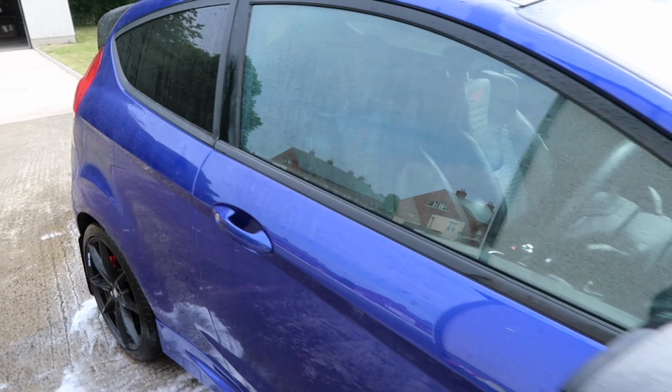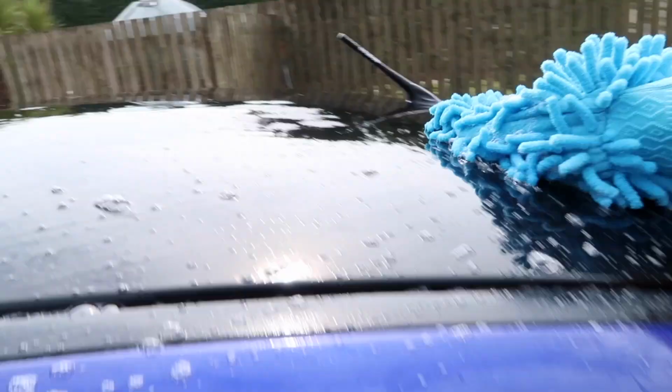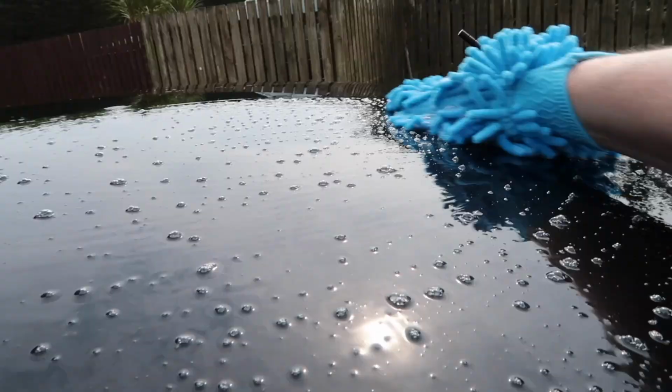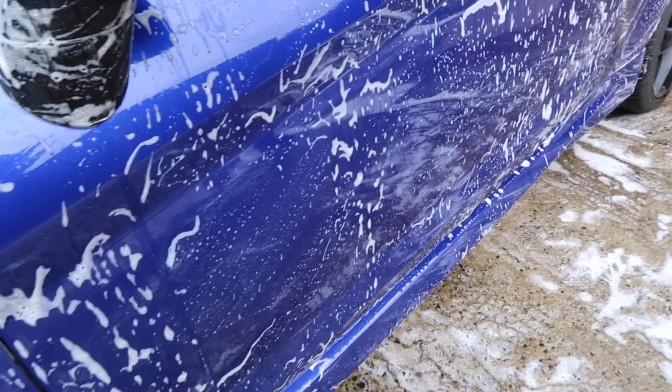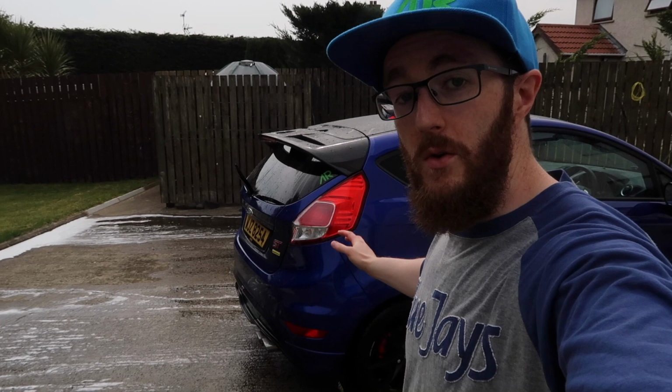Okay, so that's the Avalanche rinsed off nicely. Got my buckets ready for the contact clean. Yeah man, Lather is good stuff. So now we just need to rinse that off and then that'll be the first contact clean done. Alright, so first contact clean is done, nicely rinsed, looking good already. I'm going to do the wheels separately and you may have worked out I'm going to do another contact clean later on, but stay tuned and you will see the processes as to why I'm going to do that.